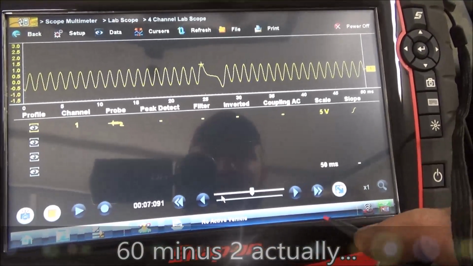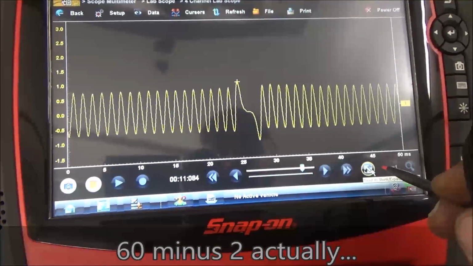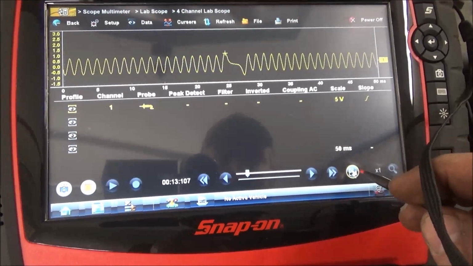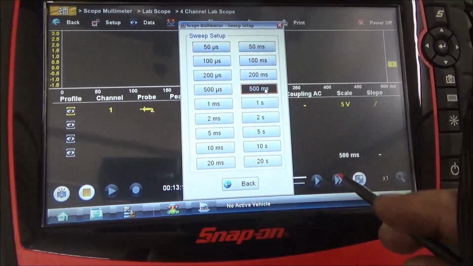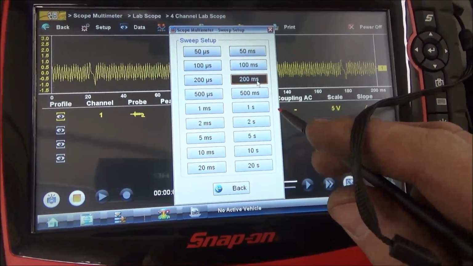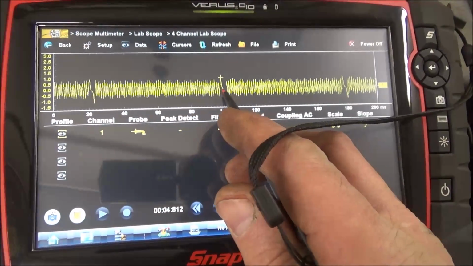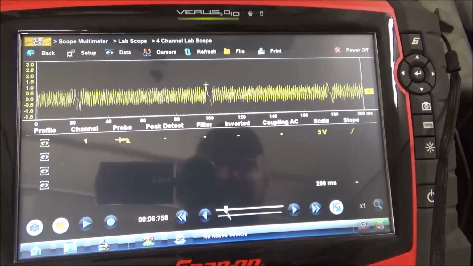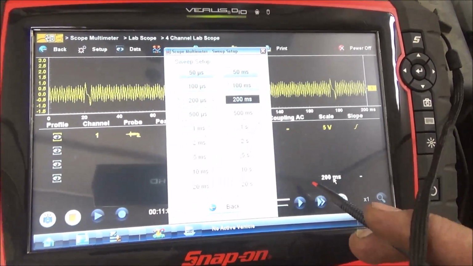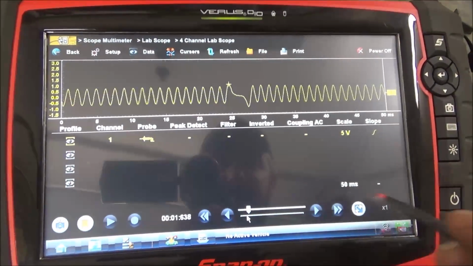We can count it and make sure, but it looks pretty normal to me as far as an AC sine wave. We can see 360 degrees of rotation here, I imagine. Look at the scale. From opening to opening, we're going to have 360 degrees of rotation, with a certain number of teeth across there. Just at a glance, this looks pretty normal to me.